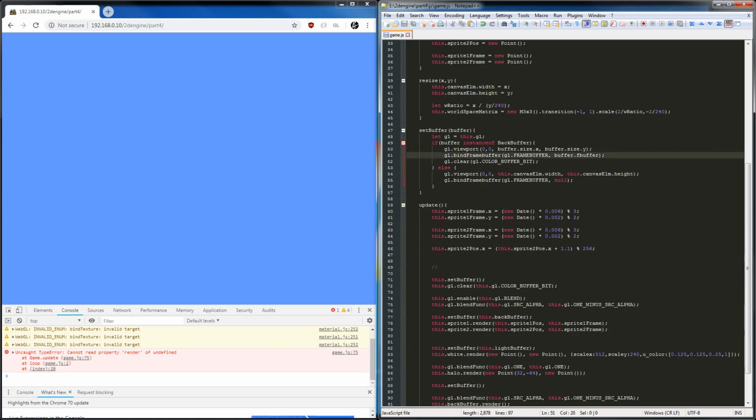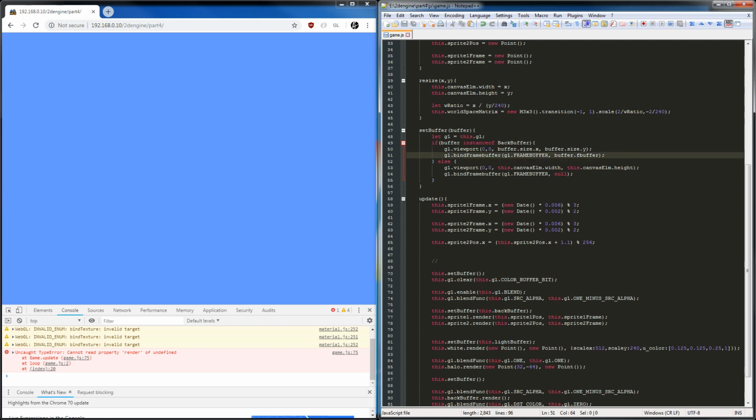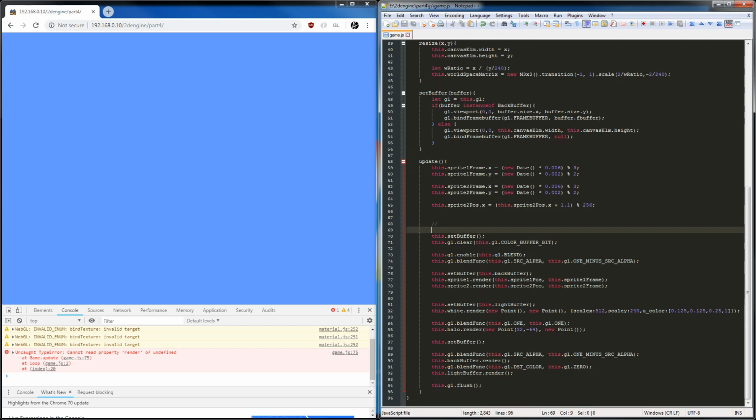The first thing we're going to get rid of, from the last one, is this clear in our set buffer method. The reason is that we're going to be setting the buffer quite a lot, and we don't necessarily want to clear it every time we set it. So make sure, this is absolutely vital if you're following along at home, to delete this line here, because we will clear the buffer manually ourselves. So there we go, let's delete it.